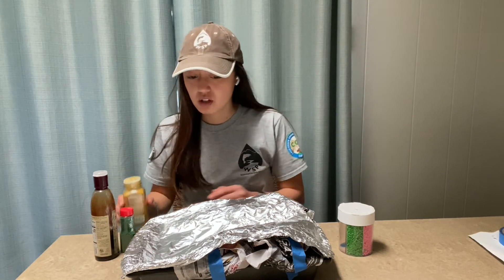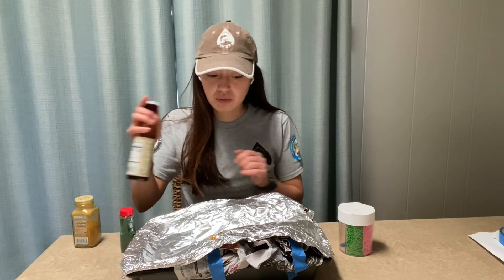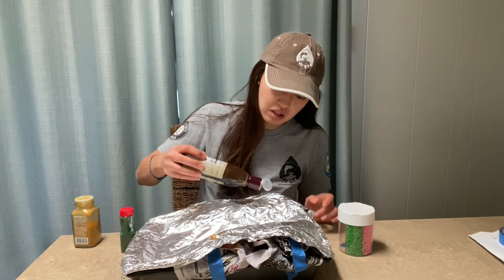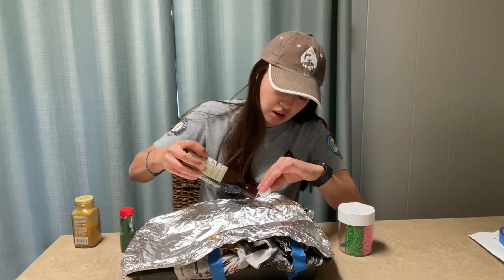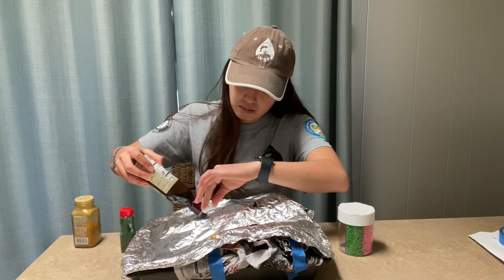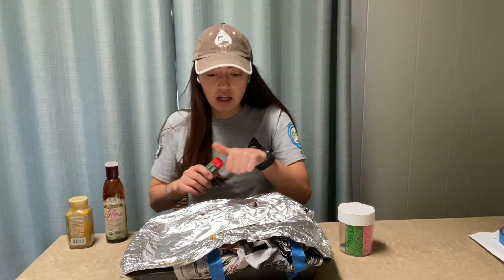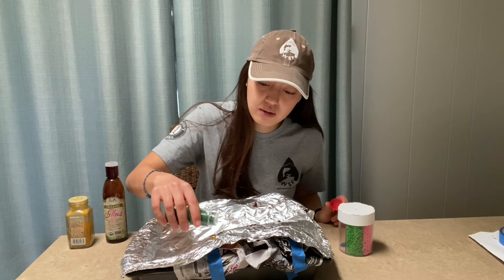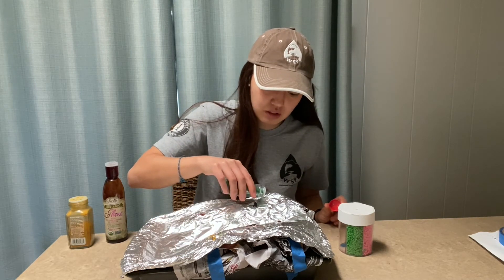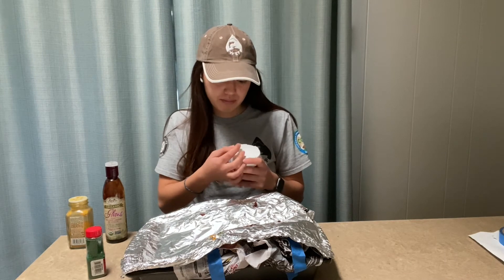So now I'm going to start adding my pollutants in where I think they might exist in our watershed. I think there might be a farm over here that has some loose dirt. I know there are some roads that go in between the mountains and the valley, so I'll put on a little bit of car oil. Maybe there's a bridge that goes over the river — there's some car oil there. And then some pesticides used at the farm, some houses up on top of the hill with big beautiful gardens, and some garbage, which I see a lot in my area.